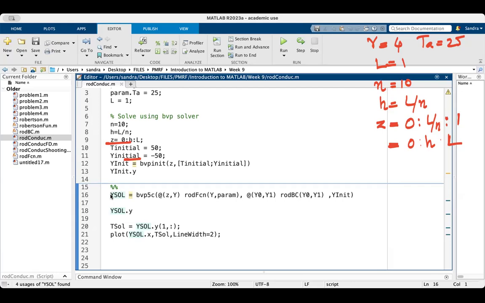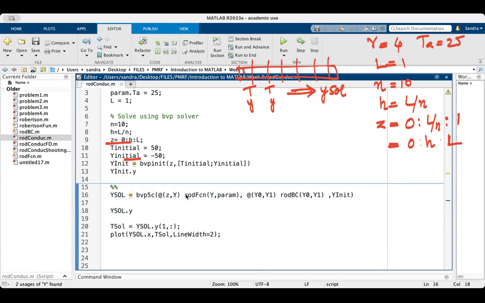If you're dividing a road like this, at every interval, what is t, what is y, this will be the solution. This will be the y solve that you will be getting. So this is y solve, and this is the general keyword BVP5C.